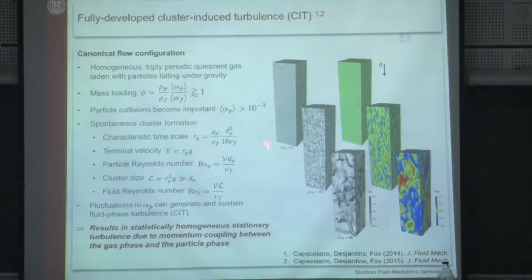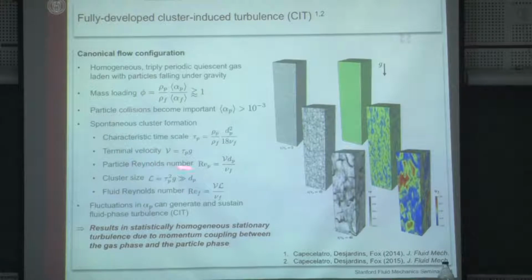We can introduce, of course, the characteristic timescale for the particle. We can introduce the terminal velocity of the particle that gives us our velocity scale for the problem. From that, we can define a particle Reynolds number. We've worked quite a bit with fairly low Reynolds number problems, and we have good understanding of the flows at Stokes conditions. We're going to keep that small. The particle Reynolds number will be on the order of 1 and below. Okay, very simple problem, it seems.